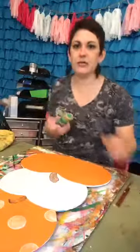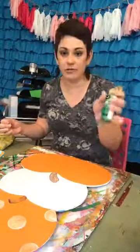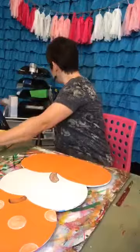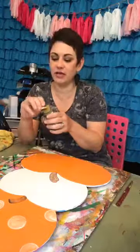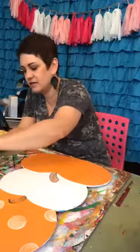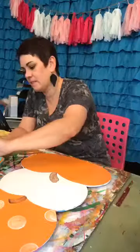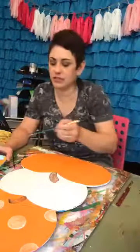I don't have the green here that I really want, so I'm going to mix a Kelly green, like a true green. This one's called Festive. I'm going to mix Festive with this light avocado. That's the color I was trying to think of earlier. Like a kiwi or an avocado color would be good for the dots on the scarecrow. Alright, so I'm mixing these two colors together and we're going to see what we come up with. I may hate it, and if so, I'll start over.